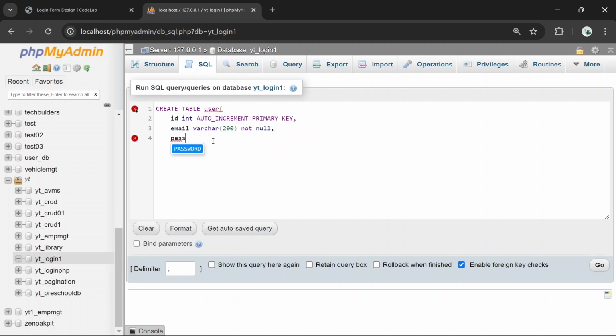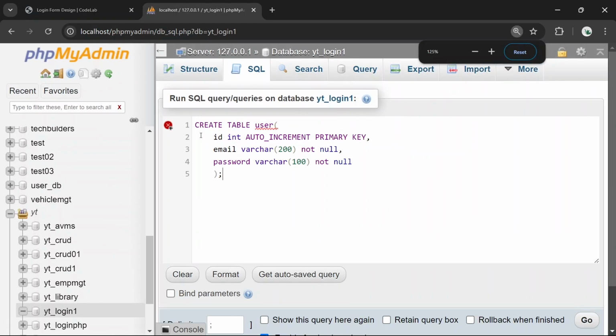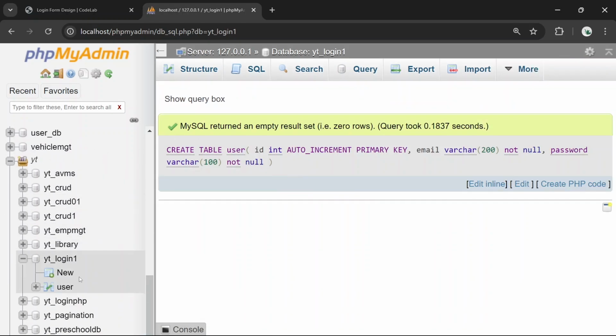Again for the password, varchar, will use 100 characters, not null. Right, here you can see we have created a table with the name user, then after ID, email and password will be our attributes or columns. So we have successfully created this table.